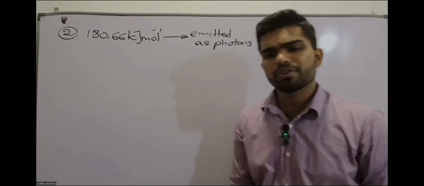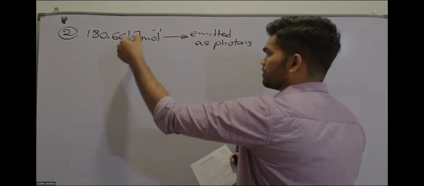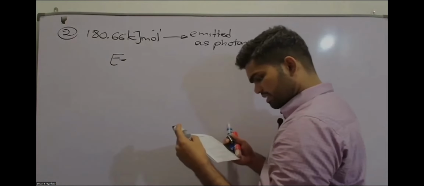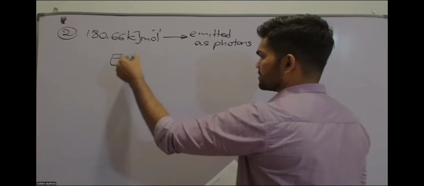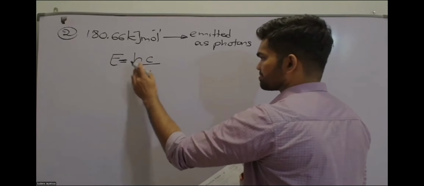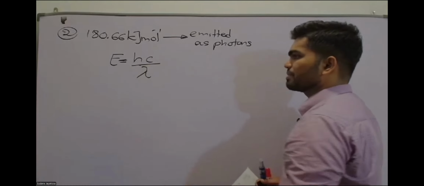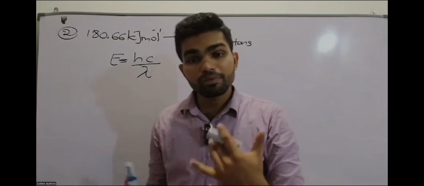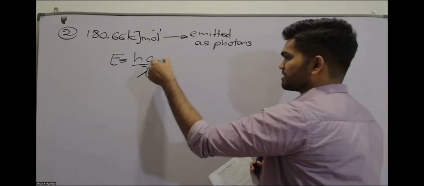So what is the formula for this one? Right, so it is about a mole of photons. If it is for one photon, they're asking what? They're asking the wavelength, right? Okay, if it is for one photon, you can use hc over lambda. If it is for two photons, you can multiply this one by 2. But if it is an Avogadro number, what you have to do is multiply this one by Avogadro's constant, right? Which means here.